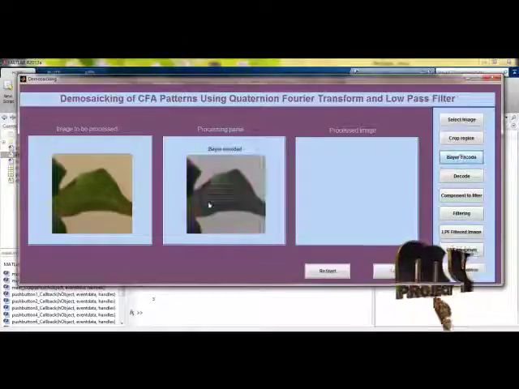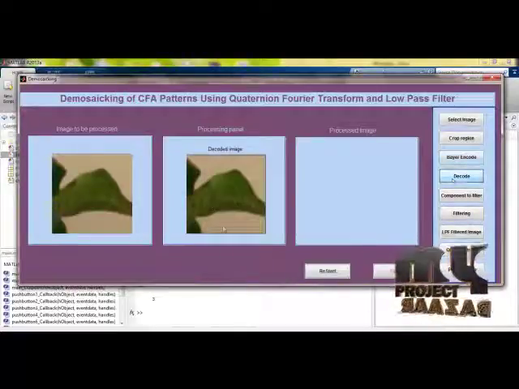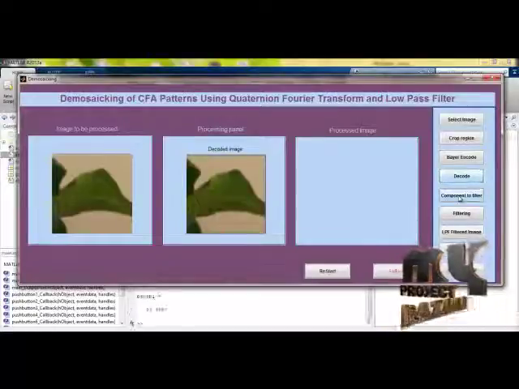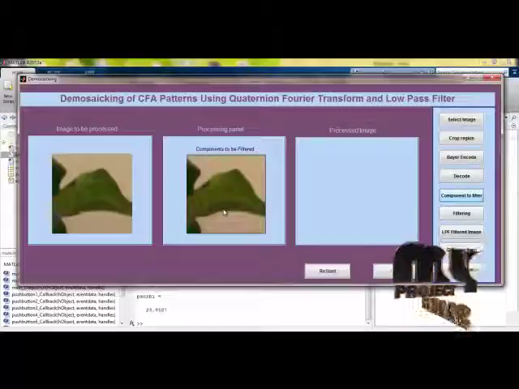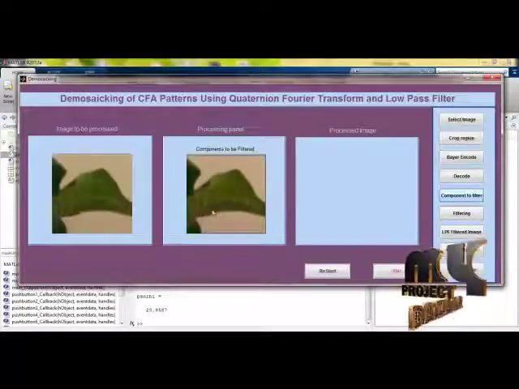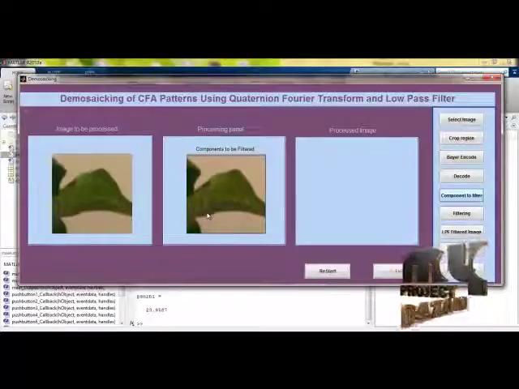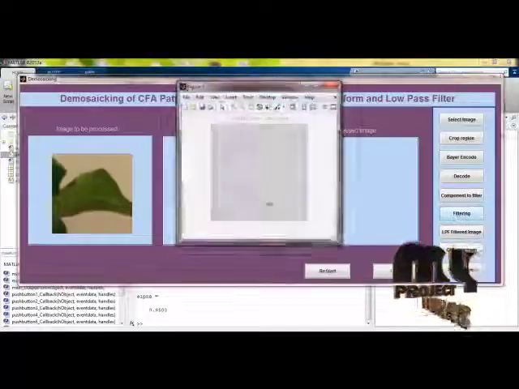So I am going to process this image. I am applying Bayer encode. This is the Bayer encode process and I have to do decode. During this encode decode process, noise is removed and then filtering is applied. During this component filtering, you can see the dotted pixels. This is the process to be removed by the cross filters. So I am applying cross filters.